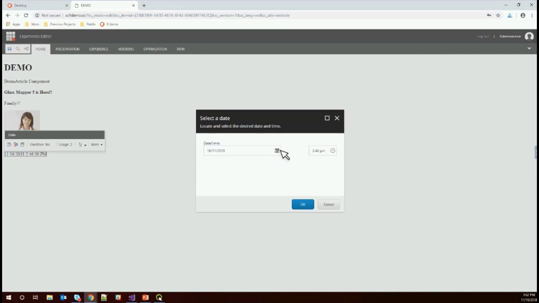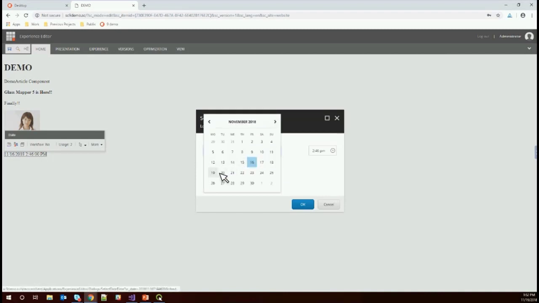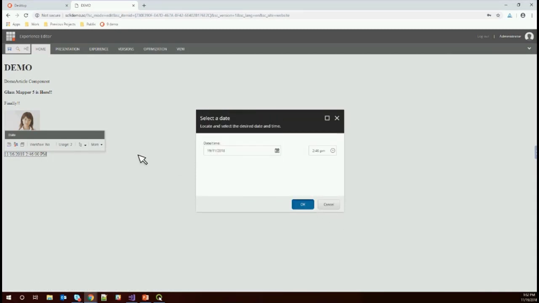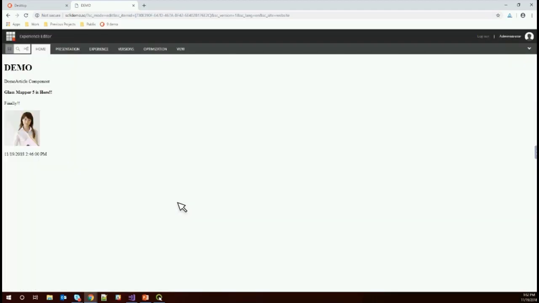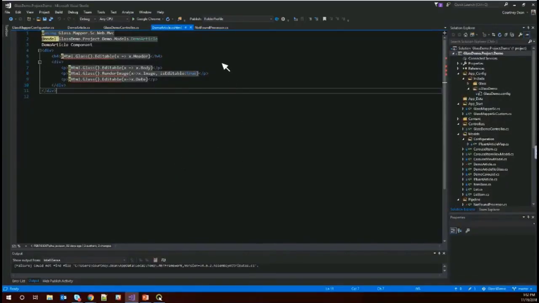We'll update the date to today. Okay. And you can see, this is all done in here. Save, done. Our model's been updated right here through the experience editor. So much nicer for content editors to be able to edit right in the experience editor and see their changes as they're happening. So that's a pretty basic example using MVC context and mapping that model for you.